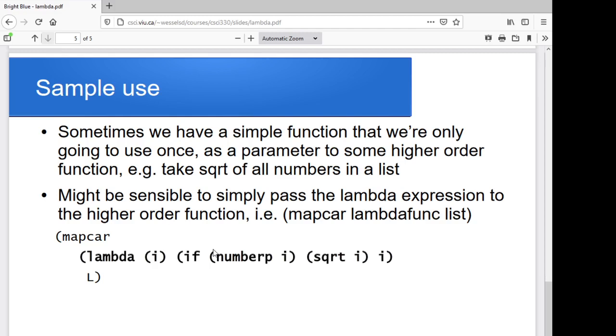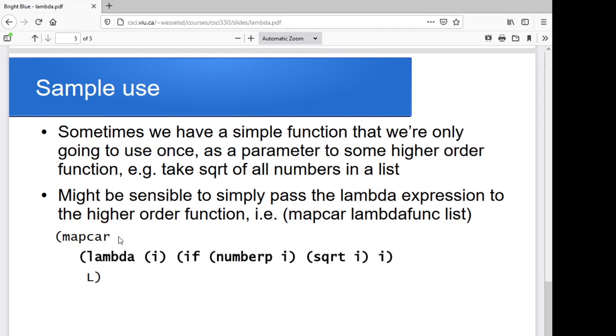Now, just in terms of one quick and dirty way that you might see a lambda function used without getting into the fancy constructions and whatnot, suppose I've got a function that I'm going to apply to all the elements in a list, for instance, but this is the only place I'm ever going to use this function. I'm not going to use it anywhere else ever. I don't necessarily want to pollute my global function namespace with this function that's only ever going to get used once in this one spot.